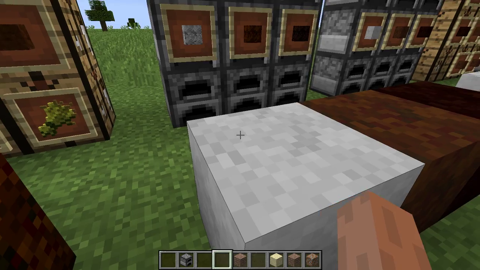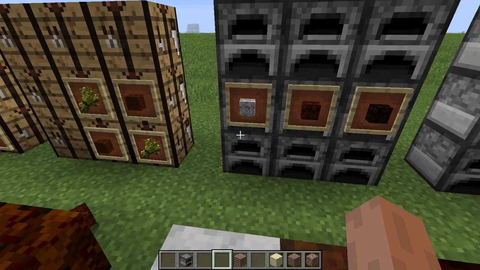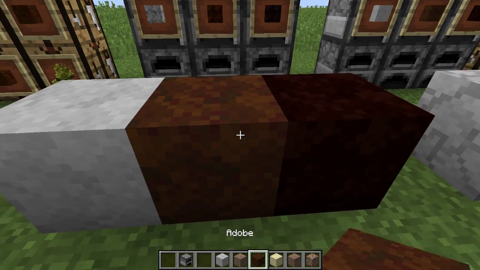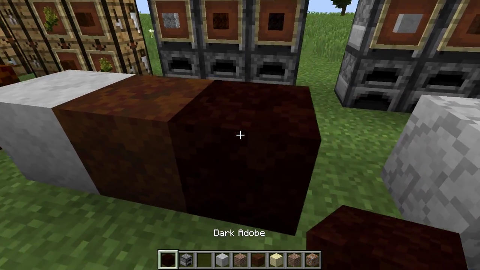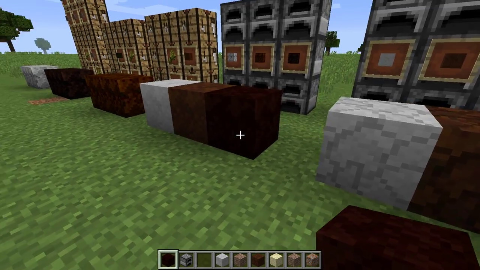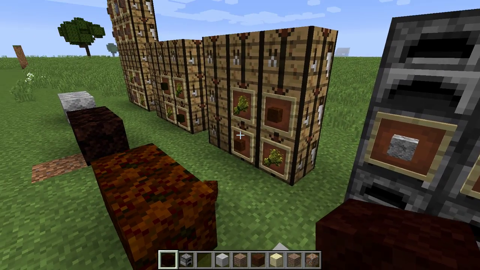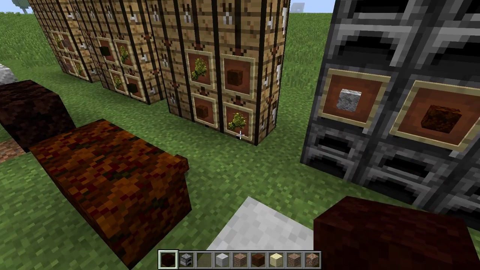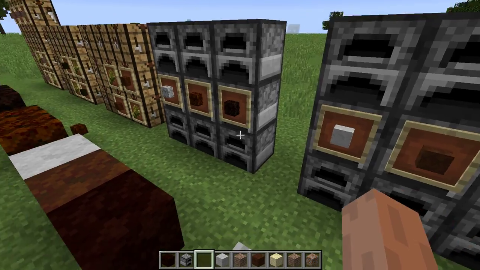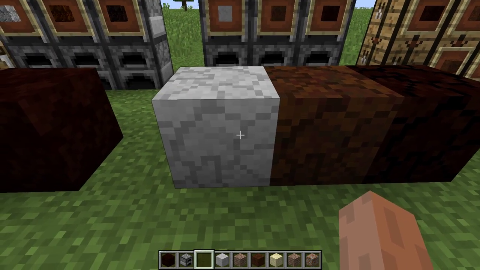Then what you can do is you can smelt either of those up in a furnace, and it will give you these blocks here, which is regular Adobe. So this is white Adobe, Adobe, and dark Adobe. And these are more of a stone. It's kind of like a terracotta, but made with dirt, and technically thatch, but because I don't really have a way to get thatch, we just use wheat. Works just as well for the purposes here. You can then smelt up those Adobes and get the cracked versions here.